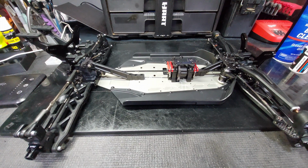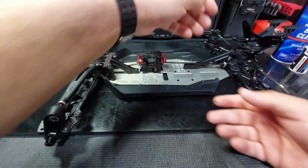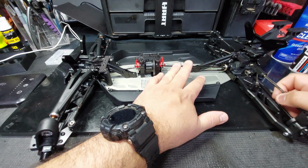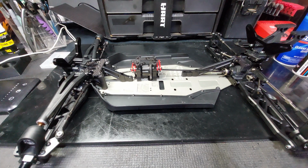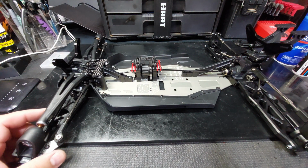Okay, so that is the end of bag number, I believe, 14. Now we're moving on to bag number 15, which is mounting the clutch to the engine, and then the engine to the chassis. I'm going to skip that step for now because the engine is going to be the Avarice .21 that we're going to be installing in here, and it's currently being broken in using Adam Drake's Drake-In service. He's been extremely busy getting his track ready for grand opening, so I'm just going to be patient and wait for him to get to it. So that step's going to be skipped over for now.